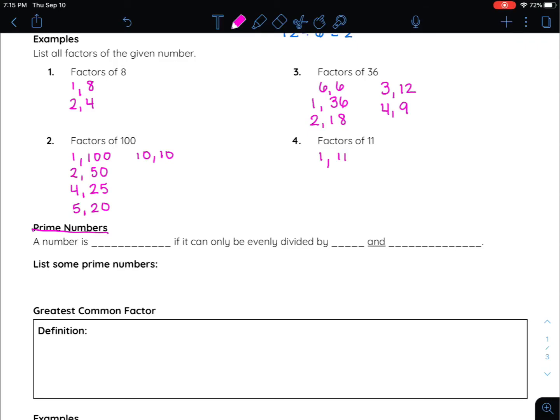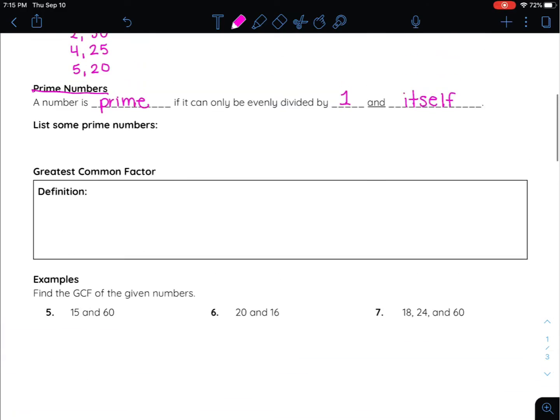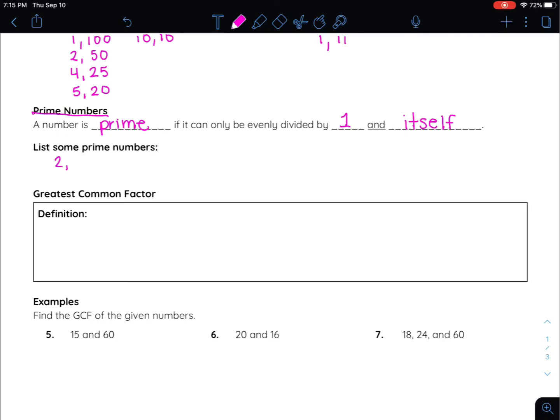So we say that a number is prime if it can only be evenly divided by 1 and itself. So let's list some other prime numbers. There's a bunch of options here. So we can do, let's see, 2 is a prime number because it's 1 times 2. 3 is 1 times 3. 4 won't work. 5 works. 7 works. I'm going to skip a few. 13. 29. And we could just kind of keep going. There's lots of options here. So maybe 53. And then, you can list more.